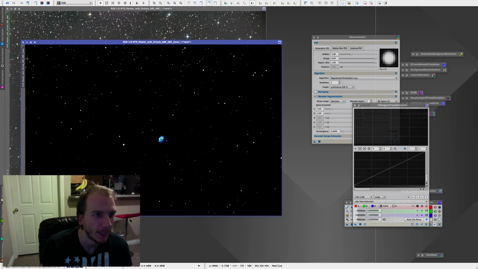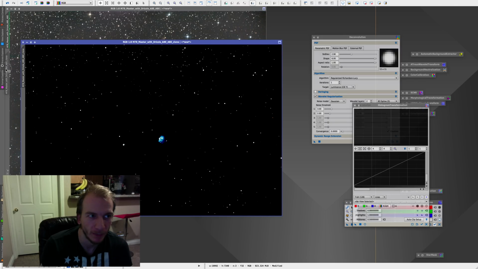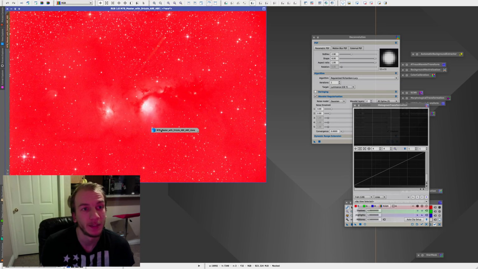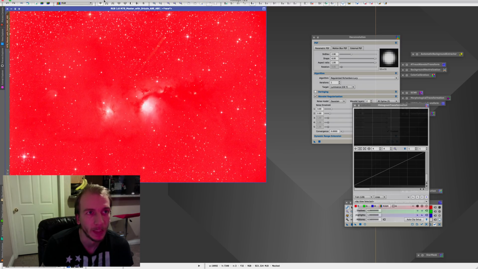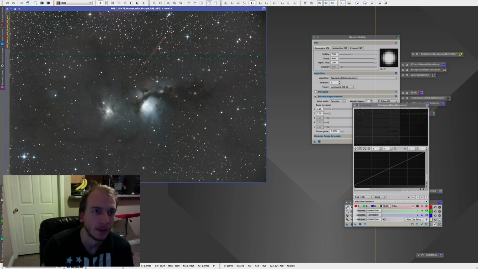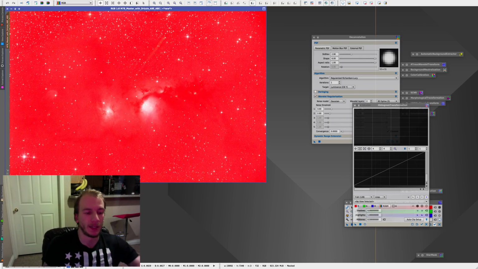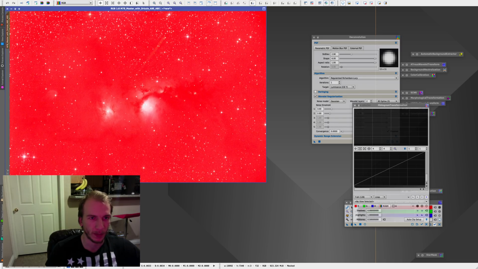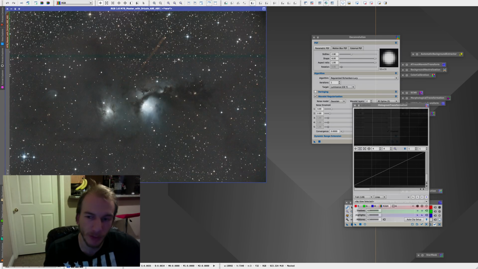And so we're going to drag this tab to our main image. And this is a mask. So the white parts are what's going to be affected, and the red parts are what's going to be protected. So if you do invert mask right here, it shows you the opposite. But we want the stars to be affected, so we invert the mask again, and now the stars are white, which is good. So we're going to hide the mask. It's still active, but we're going to hide it.